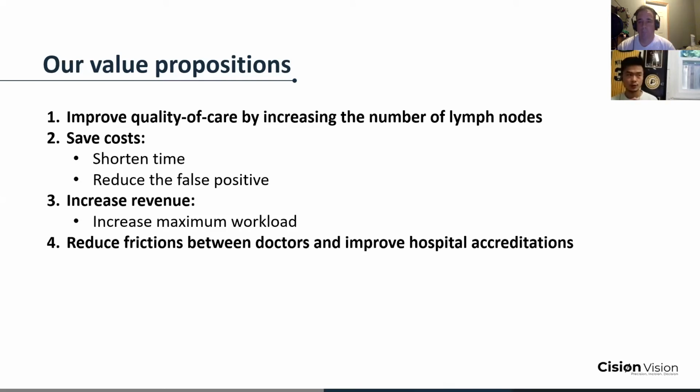That's what we heard from our interviews, and we want to minimize that, or eliminate it altogether. We think these are the value propositions, but we're in the middle of quantifying all of that, and that's something we really hope we can work on together with our early adopters, to quantify the benefits of using our device.